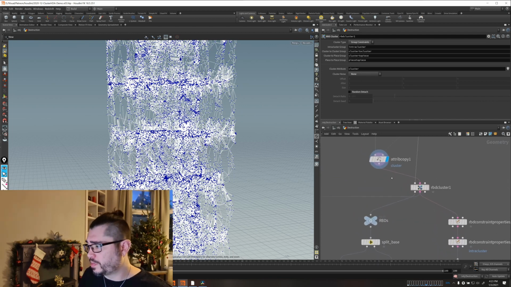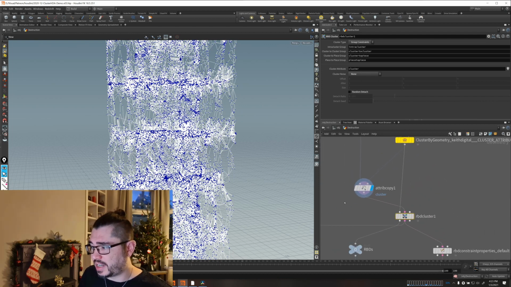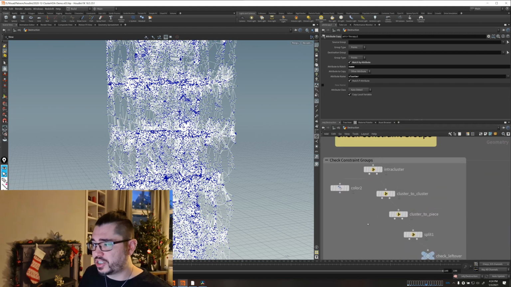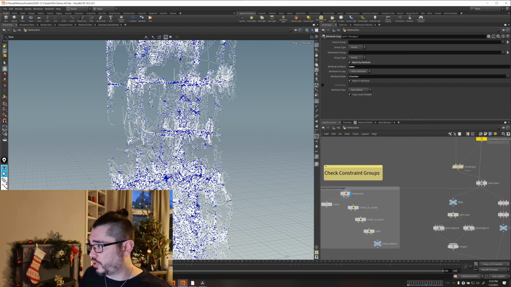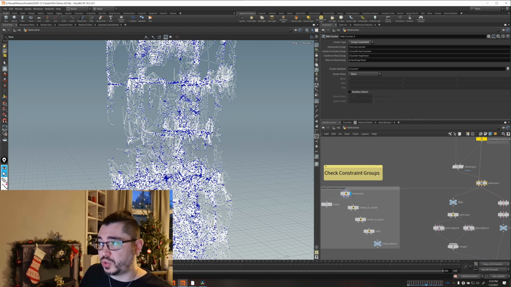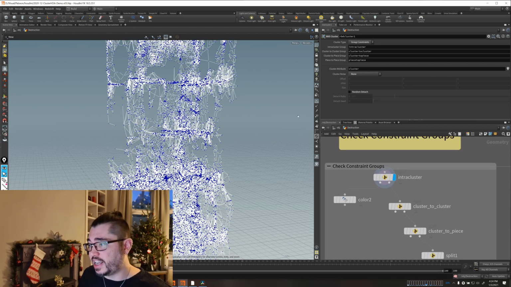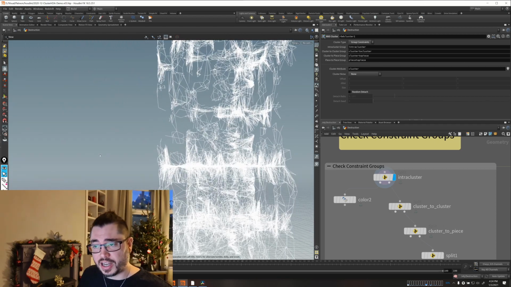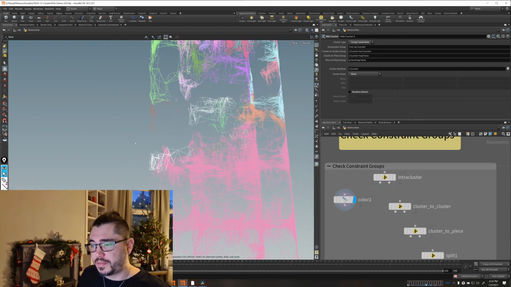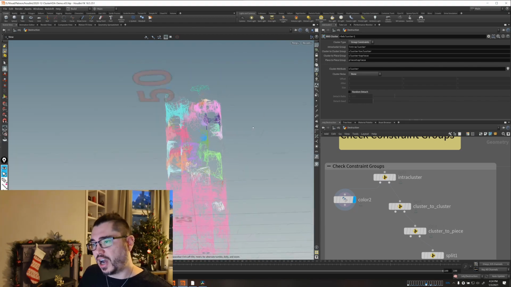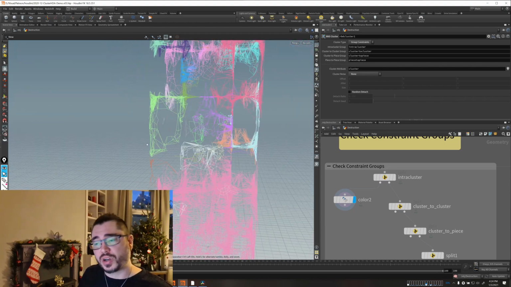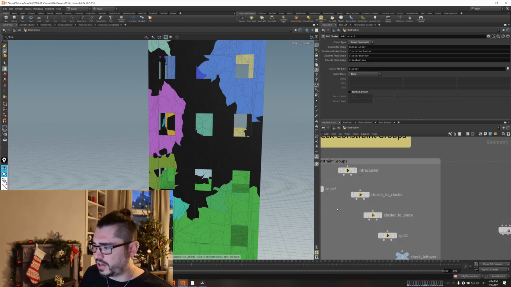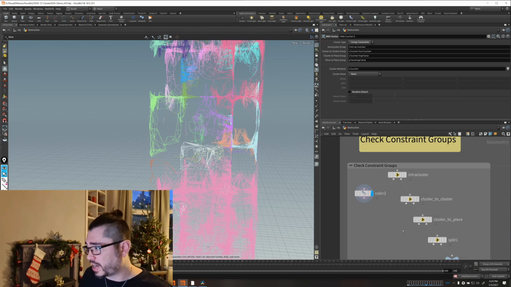But let's take a look at the groups that are generated by this RBD cluster SOP based on this cluster attribute that we've provided. So I've got this separate little section here just to check the groups. The RBD cluster SOP will create groups as you've seen listed in the tool here. If we use a split to isolate each of those, the first one we'll look at is the intra-cluster group. That will just give us all of the actual clustered together sections. I can use some color feedback, and you can see that all of these different sections of this intra-cluster group match the output of our cluster by geometry HDA. That can be a good little sanity check to make sure this is working as you expect it to.